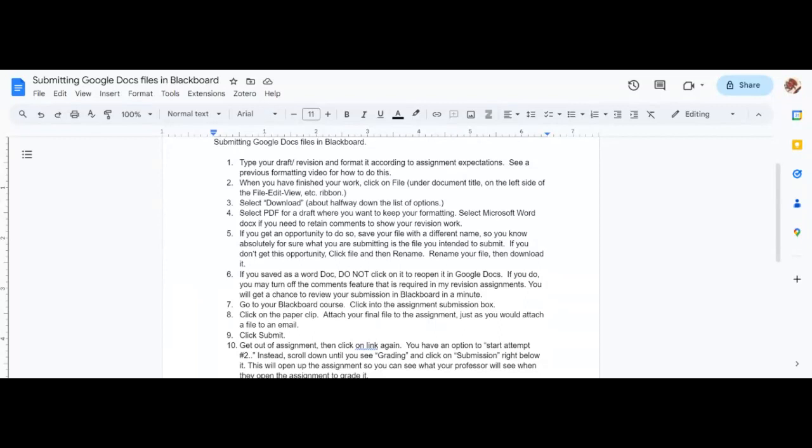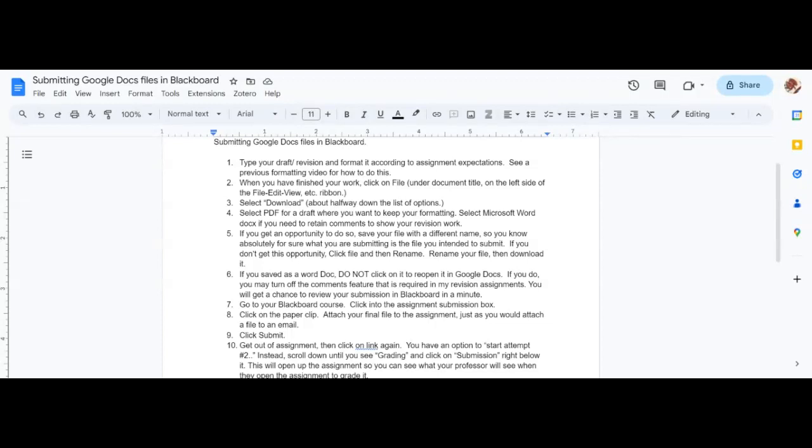So, double spaced, center your title only, have a header that has your page number and your name in the top right, and then have the MLA heading in the first 4 lines of the document on the left-hand side. Your name, professor's name, course name, and the date. Make sure you spell your professor's name right. Mine's not hard, but people put an S on it for really goofy reasons.